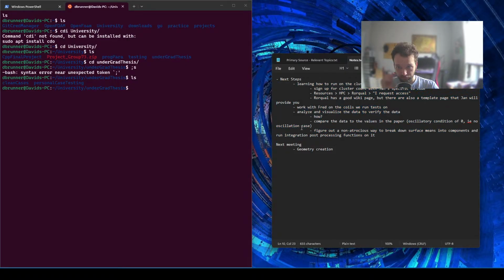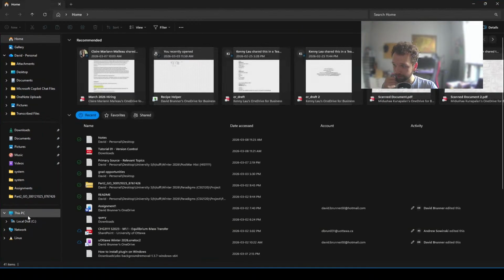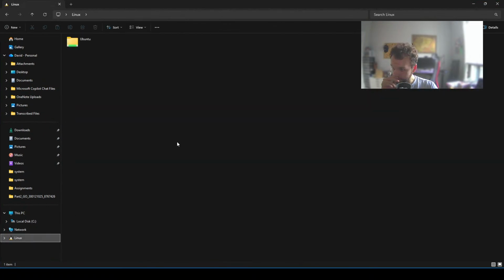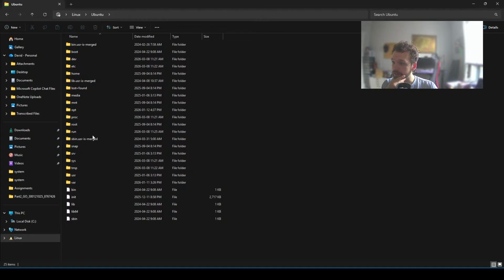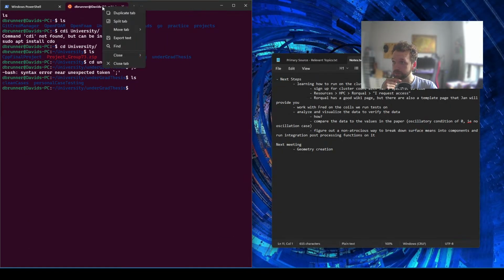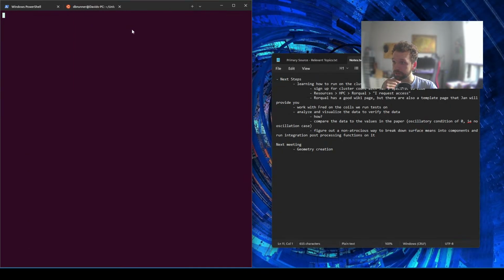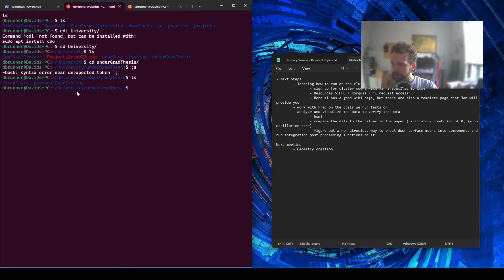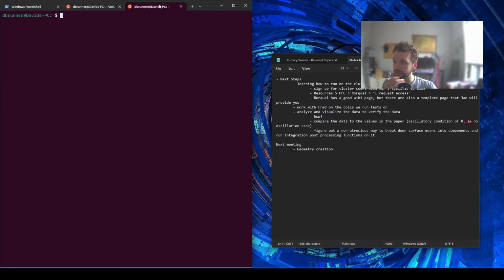So first things first, I gotta get this done today: get an oscillatory case running. So I need to go into my file explorer, Linux here, or I need to duplicate this tab, and have one go into the clean cases, one go into personal case testing.